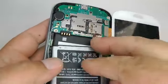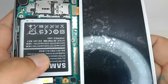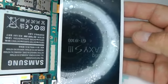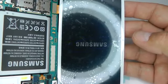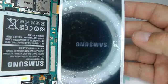Replace the battery. Press the power button. And as you can see, it's working okay. You can let it fully boot to check all those messages and missed calls that you couldn't see.